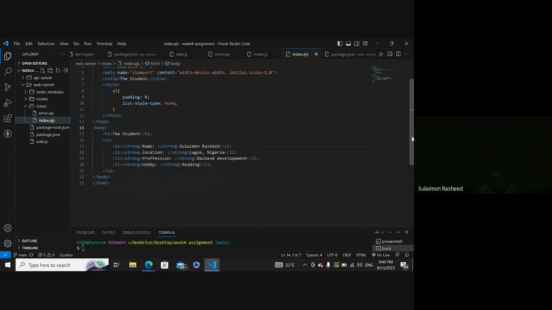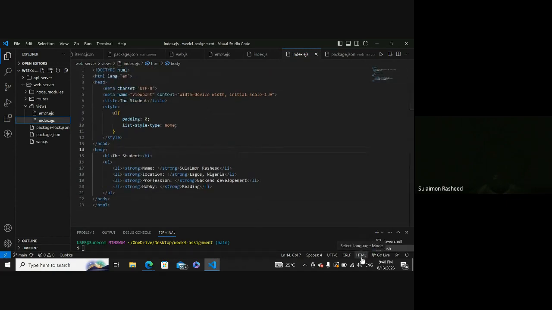It's just an HTML file, the same thing. Look here. Can you see HTML here? Yes. Look bottom right. Yes, I can see your cursor. It is just an HTML file. It's the same thing. But it has to be .ejs because we are using the EJS engine to run it.